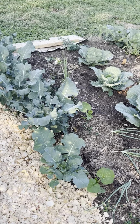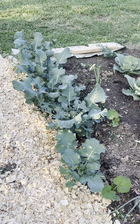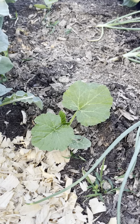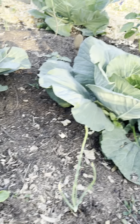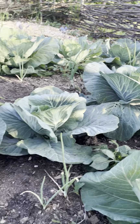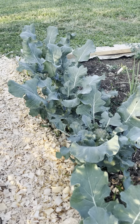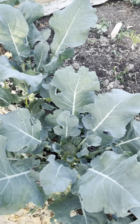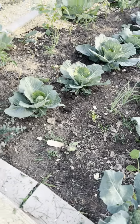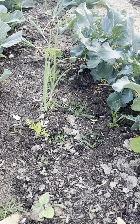So what I try to do is plant my spring crops in, and then as those are finishing up, something else is ready to take its place. So I have sown zucchinis, cucumbers, squashes, and also different bush bean varieties under and beside all of these cabbages and broccolis. So as we pull the broccoli and cabbages out, we will have something else already growing in its place. So there's that row. Like I said, we have lots of onions, lots of flowers.